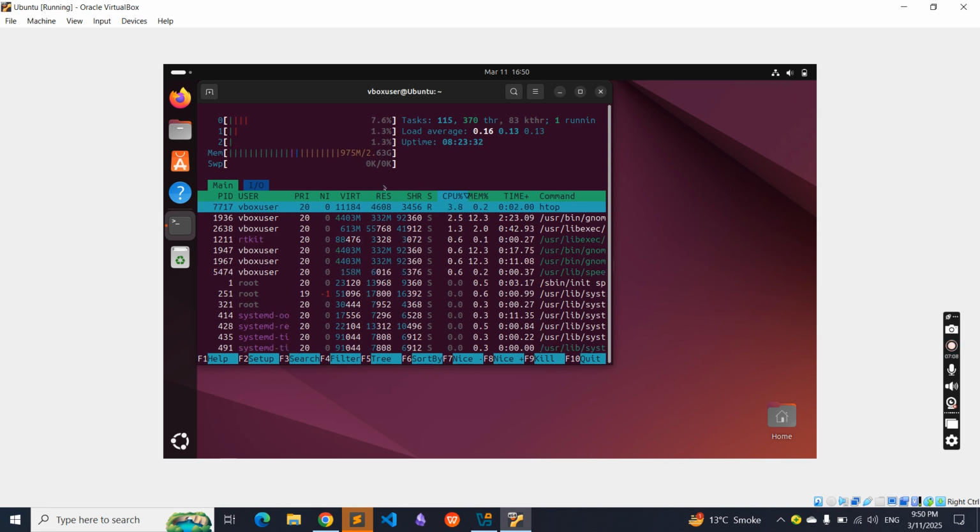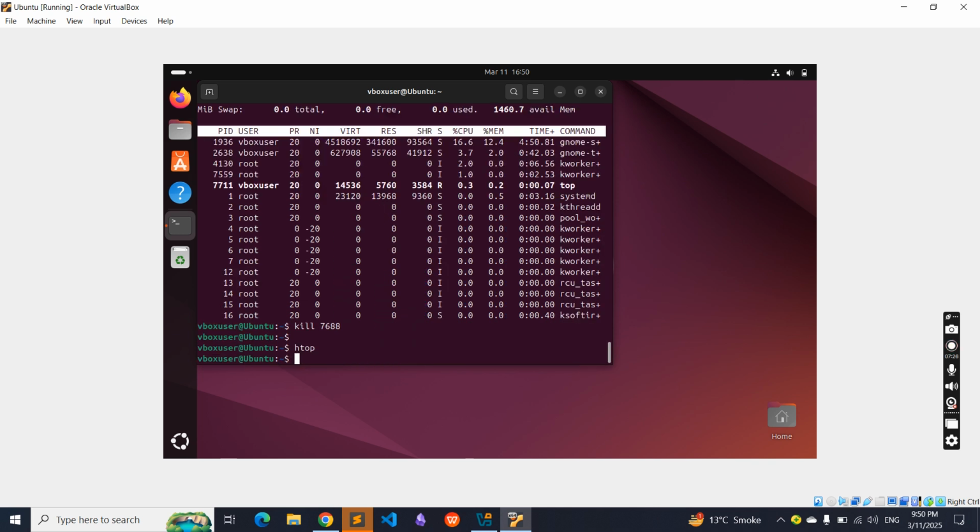Everything is understandable, the same as in top. We have PID, users, running times, everything. Let's exit by typing Q. We can also check what version it is.